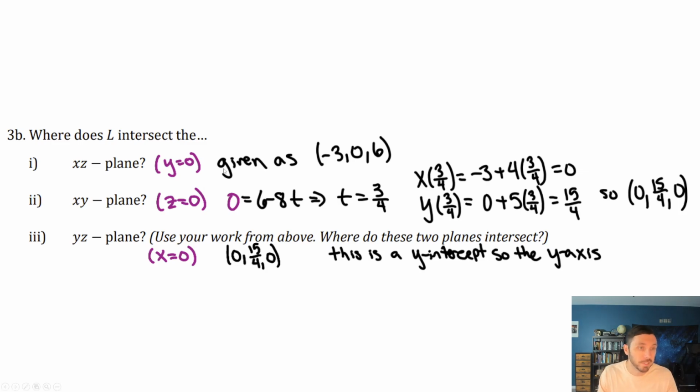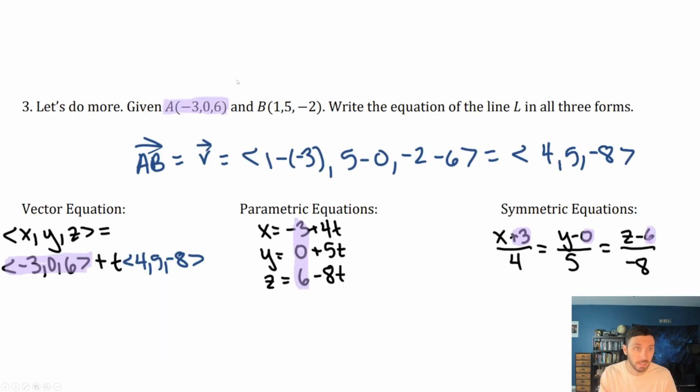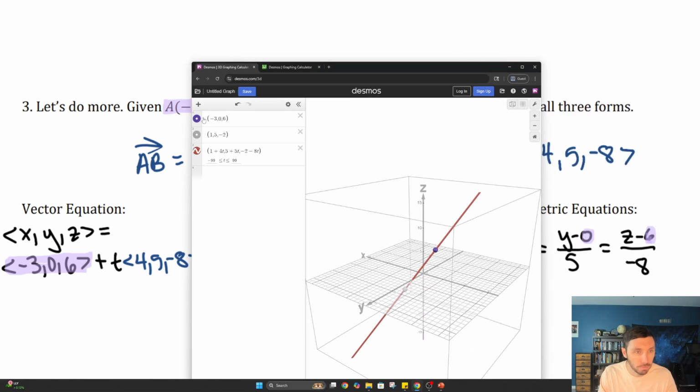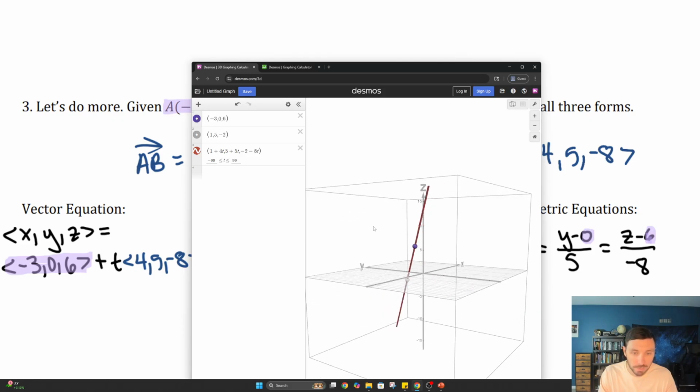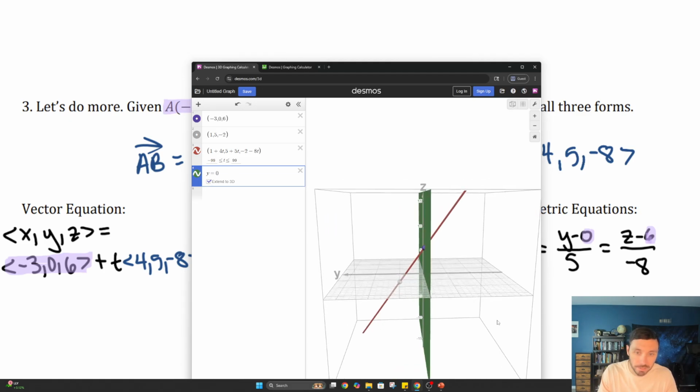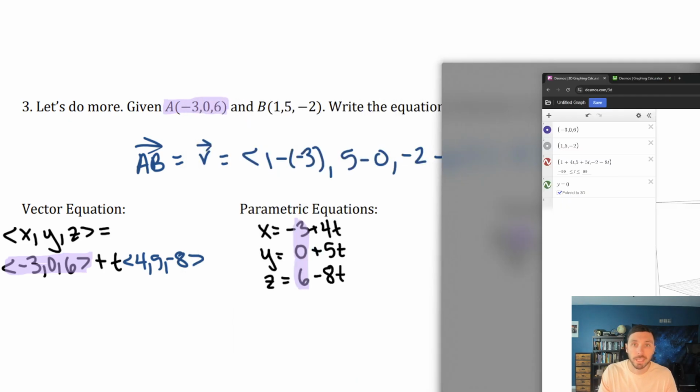All right, well, you're just plugging in 0 for y. So this was given for the first one, right? It just straight up gives you that A, and we can look at A. Point A is purple. You can see that purple is on the xz plane. That's when y is equal to 0. Extend that up, and you can see it intersects at that moment, right? All right, so they gave you that one.